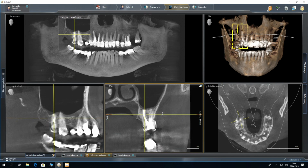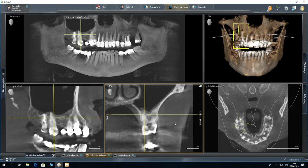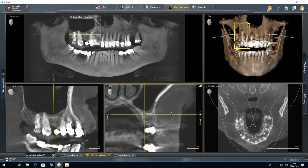We removed this tooth and placed a balcony implant into this socket without even drilling. We just did an internal lift and screwed the balcony implant in. That's definitely going to work. It's a very nice protocol we developed the balcony implant for, and here we placed it with an internal lift with this beautiful stable bone here.